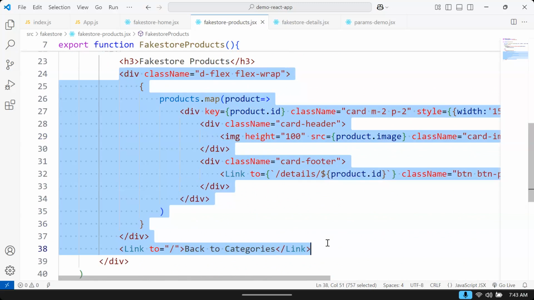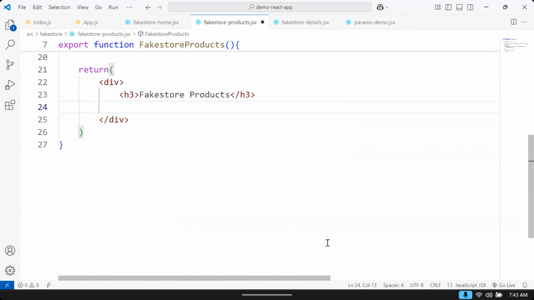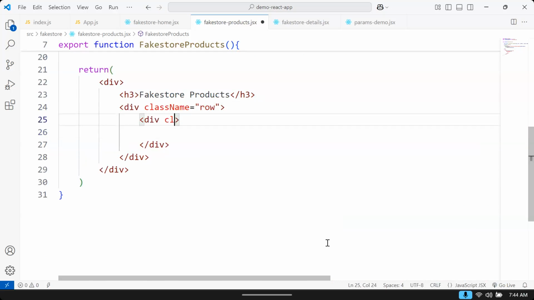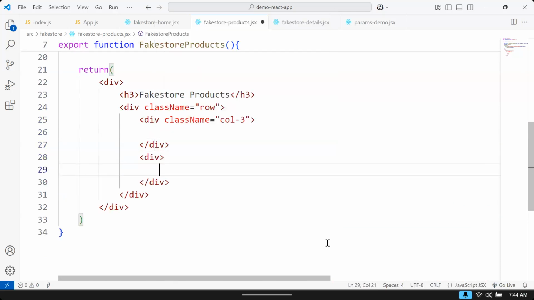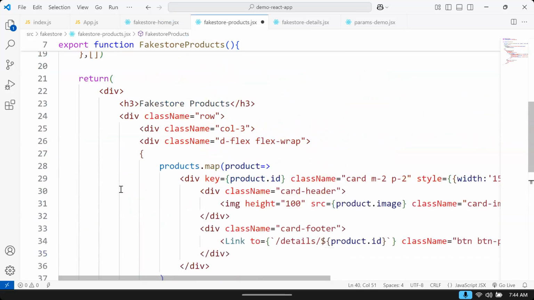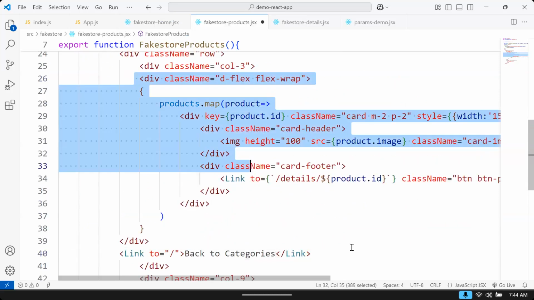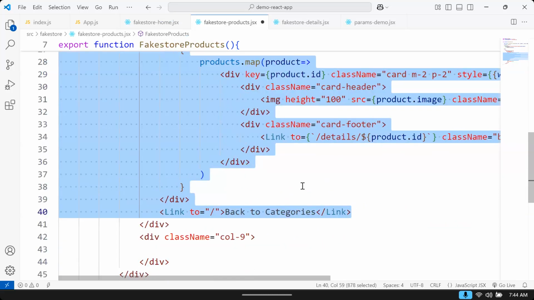This I will keep in a div with class row, and we have a div with class col-3, and another div with class col-9. And here we will paste all that content. That means the flex display, everything will be inside the left column.